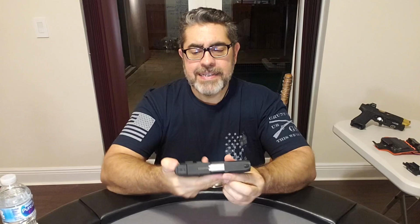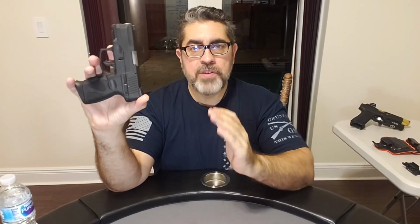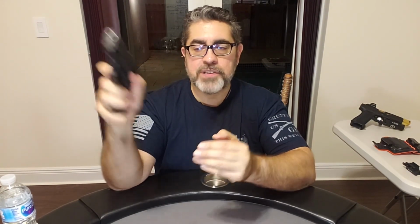So, along those lines, let's talk a little bit about this thumb safety. This thumb safety comes down real easy, not an issue. This is my personal opinion, and I want to stress that. I don't like thumb safeties. It's one more thing that, when you're on the defensive, when somebody has planned what they're going to do to you and you're not aware of that and you are now in reaction mode, I've got to remember to do. So if I've got my thumb safety up and I don't remember that and I go to use this pistol to defend my life or those whom I love, then that's going to create a bigger problem for me, because now all I have is just a paperweight in my hand. I'm going to have to remember in a moment of stress when my heart rate is through the roof that, oh wait, you didn't take off the safety.